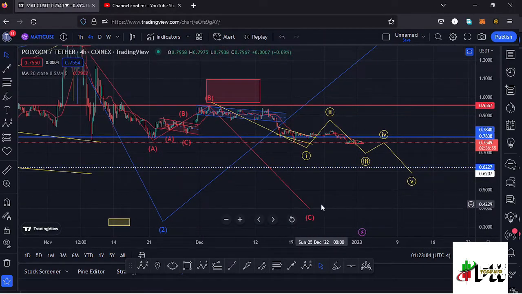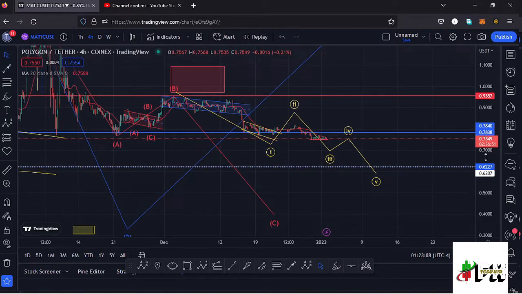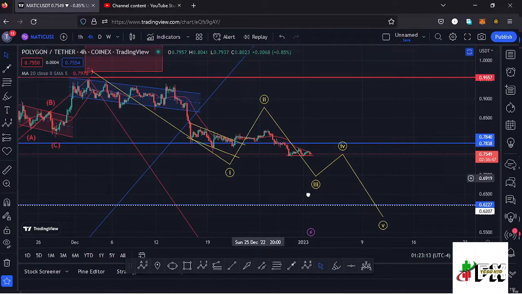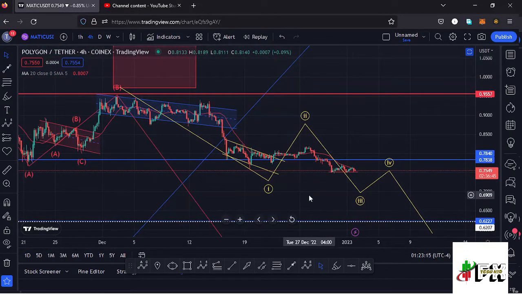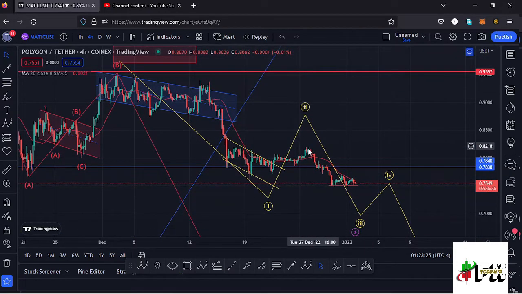And because a wave C is an impulsive wave, we also expect to see fractal waves, that is a 5-wave structure in formation within that wave C, and I believe we have started seeing such a structure right here. And in my previous video, the low for the first wave was at around the $0.78 mark, but from what you can see here on the charts, we lost the area of support at around the $0.78 mark, continued to push even lower, and made a new low at around the $0.74 mark.